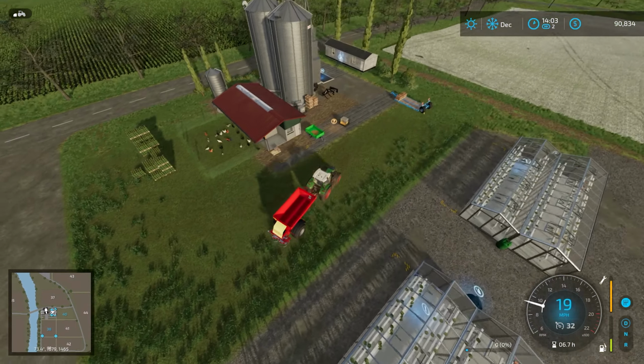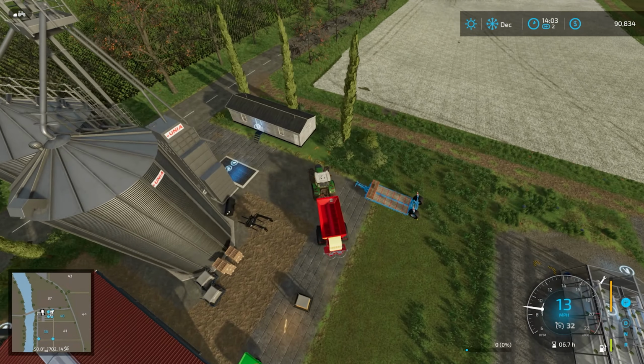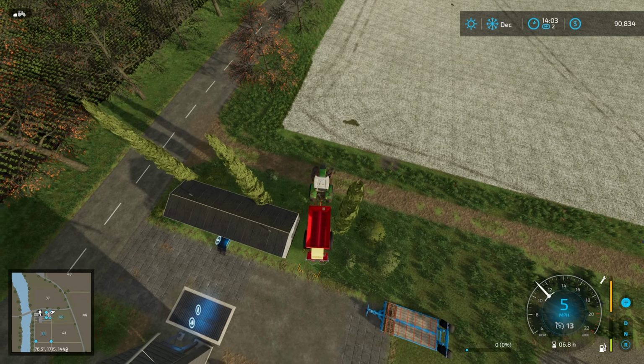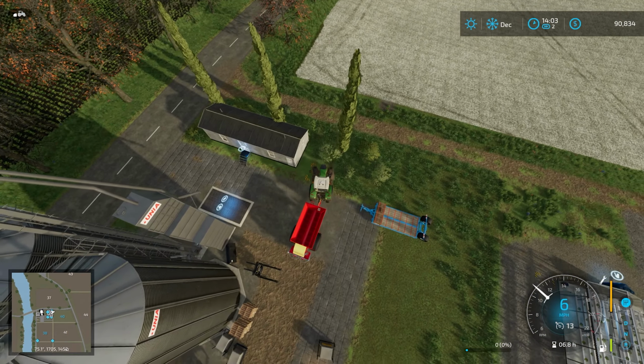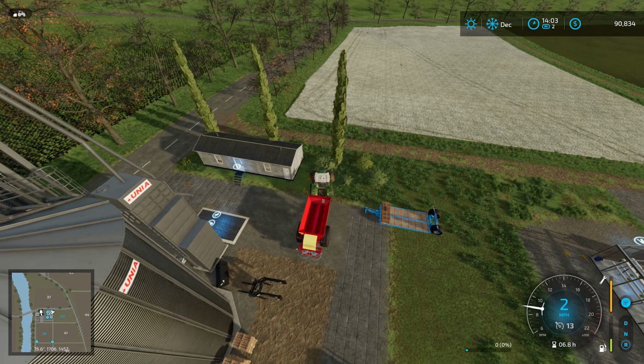Now let's go ahead and back up over here. We'll grab this fertilizer though. Yeah, let's see if we can do this correctly. Without hitting that tree. There we go. Ooh, don't hit the tool there.